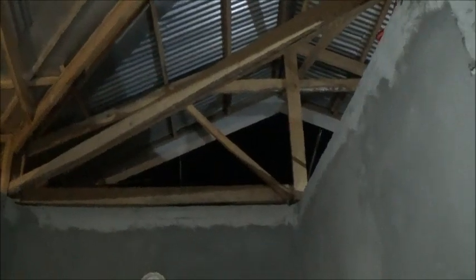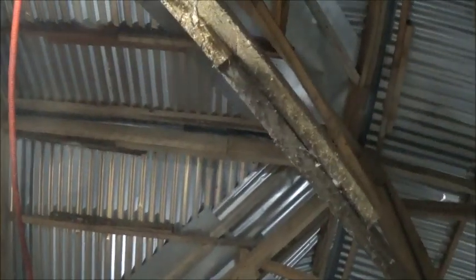There's our friendly neighborhood gecko right there, one of them. He's feasting on bugs. I wonder if the others are up there in their favorite little spot. They're not. They usually hide up there in those rafters, but they're not up there at the moment. They're hunting, I would imagine.